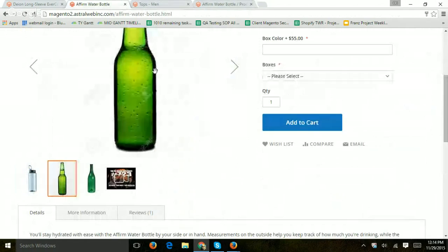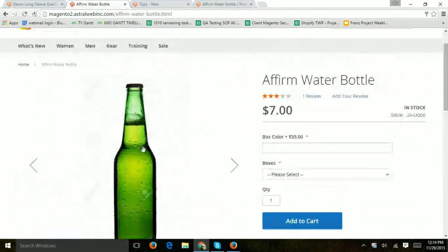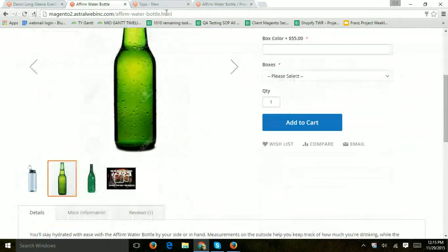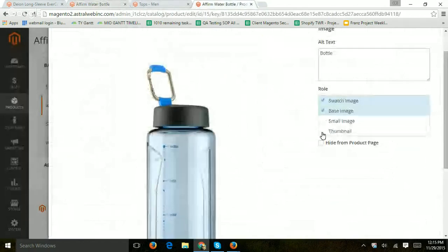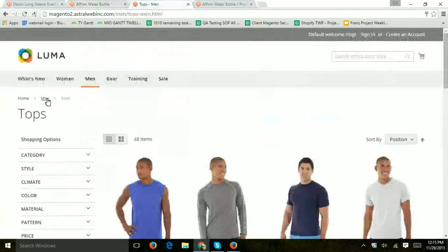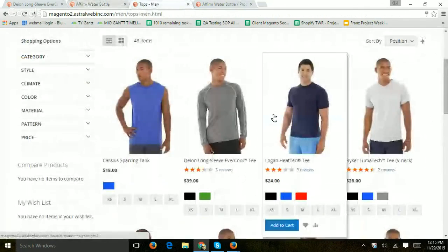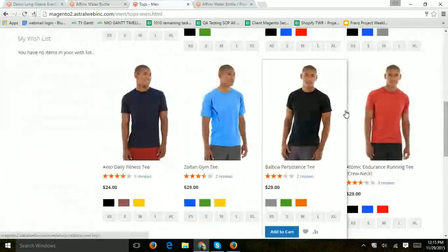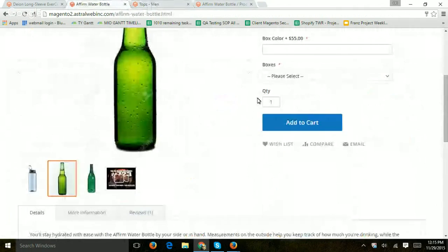So if you click on it, of course, it would replace the base image, but these are small images. And then also you would have your thumbnail, which would go on your category page. So whenever you view an actual category, something like this, right? So this is a category page with a list of all products. And the actual thumbnail would be this small image, okay?